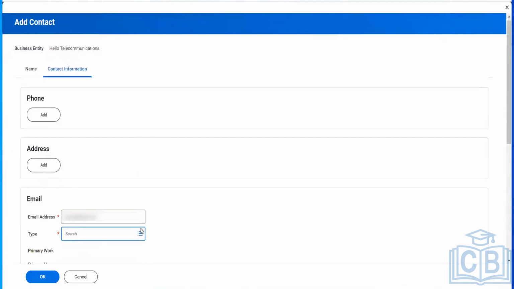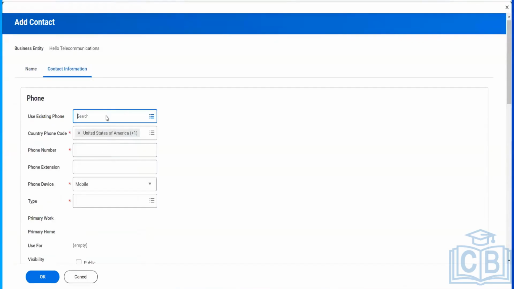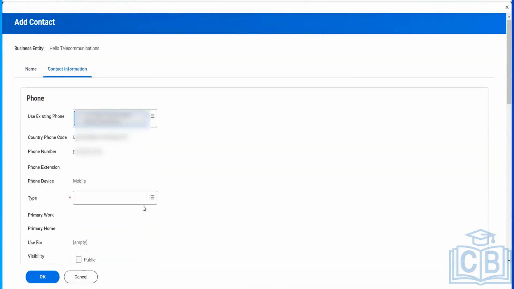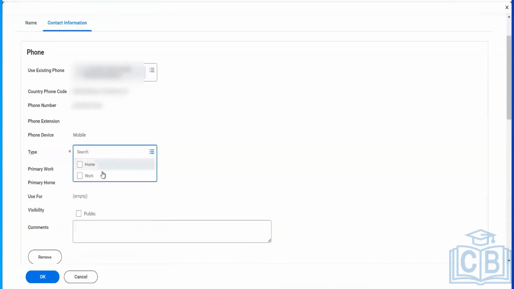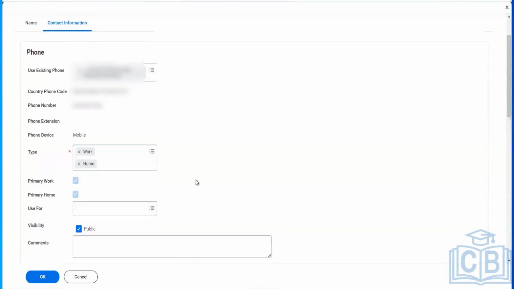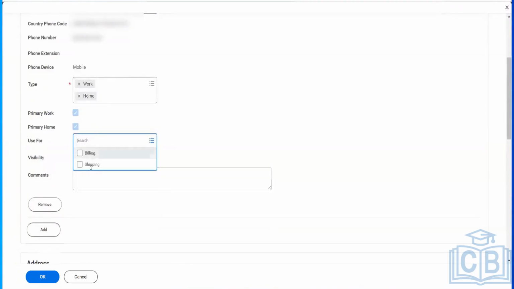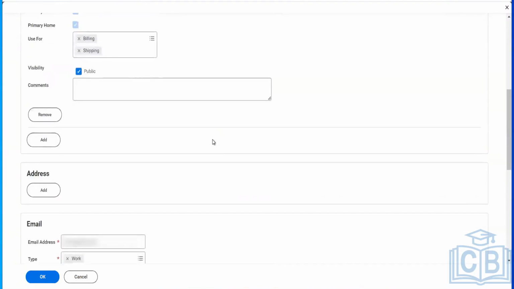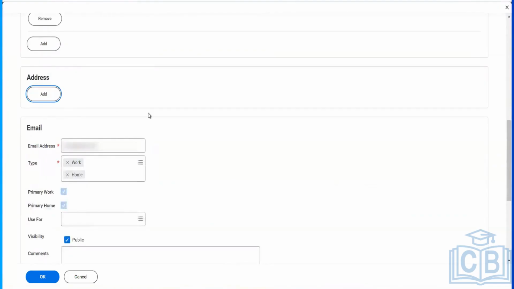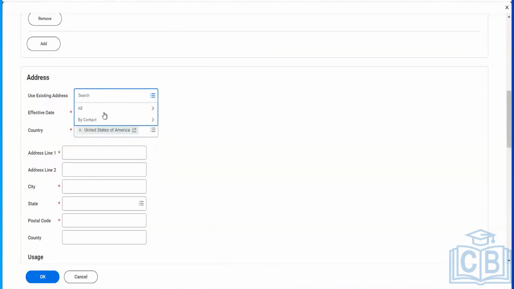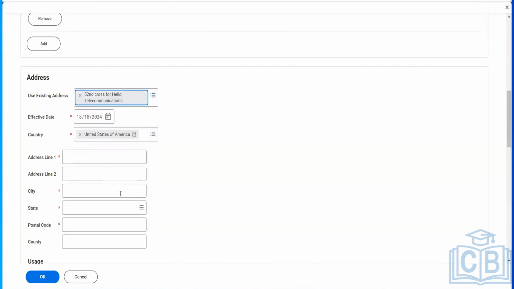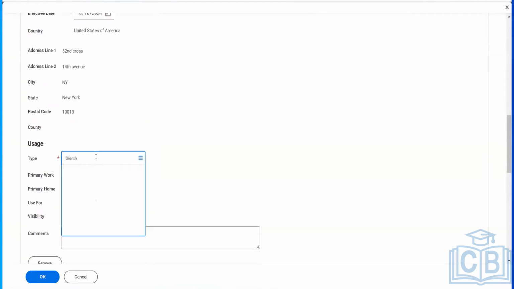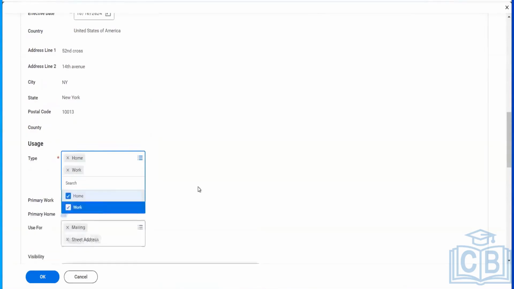The type would be home and work. Add one phone number; you can use an existing phone also, or add a new one. The type would be home or work. This will be used for billing and shipping. Add an address also; use an existing address here. Now we hit Add one more here.